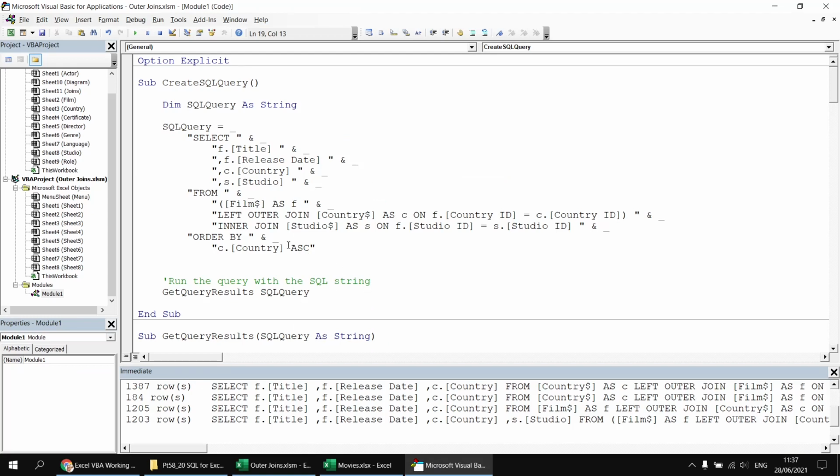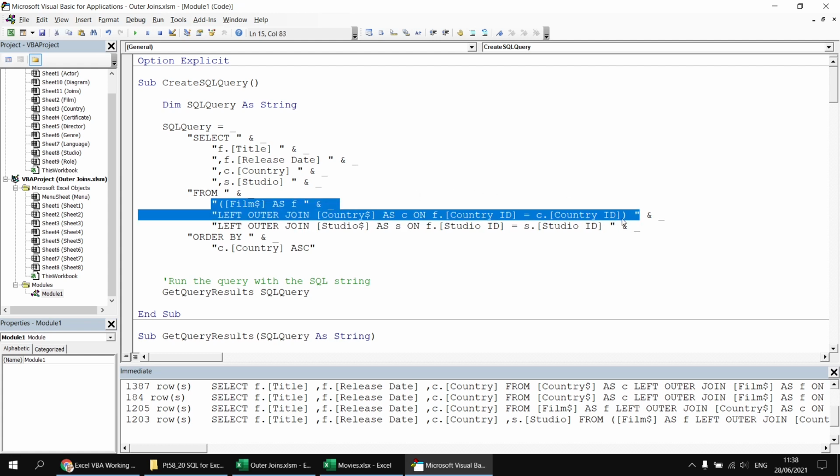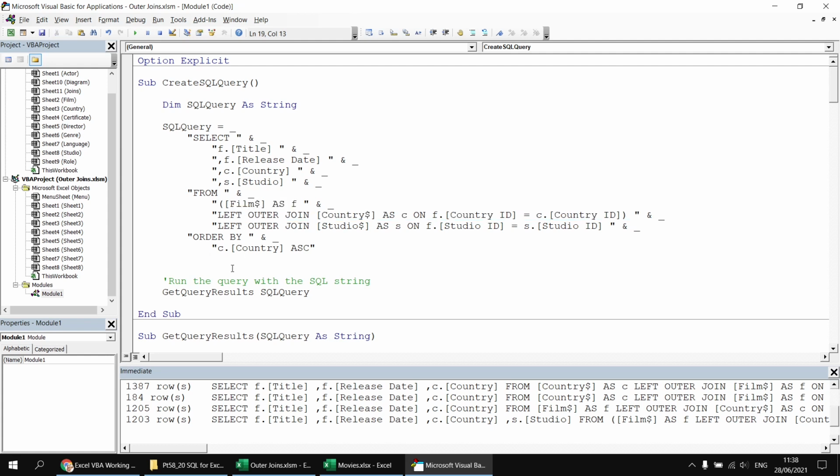And the problem again is because we're using an inner join, we're only returning rows where the film and studios have a matching value in the studio ID columns. So that tells us there must be some kind of mismatch between the columns we're joining on. To make sure that we always include all of the films, we can change the inner join once again to a left join or a left outer join. So that makes sure that we always get every single row from the table on the left-hand side of this join. Now the table on the left-hand side of the join is actually the combination of films and countries. Still, the principle is the same.